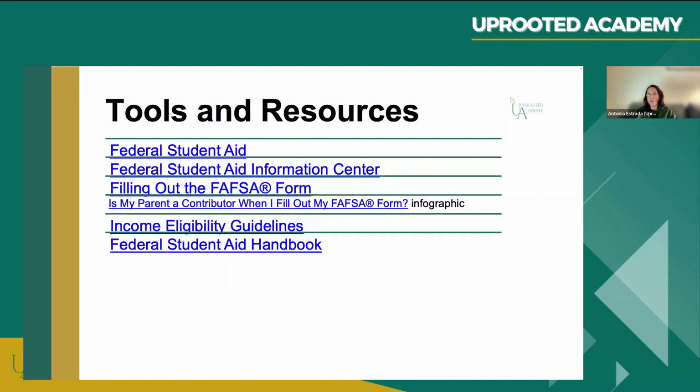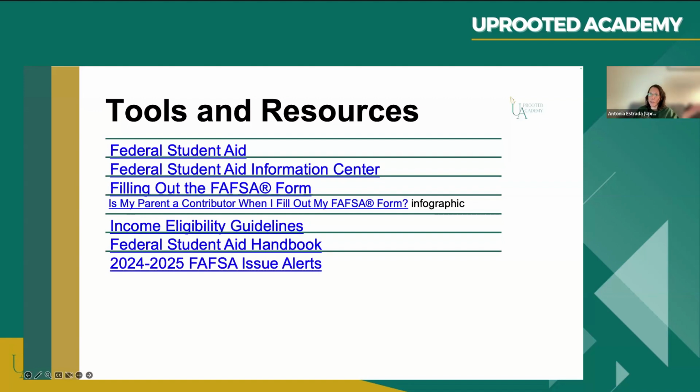It's not really intended for students and families because the online FAFSA provides instructions and help in filling out the FAFSA, but this handbook, chapter 2, which is the part about completing the FAFSA, does have additional information on some questions that you might want to refer to. Again, it's intended for counselors and administrators, but I'm including it here in case you want to look at it. The link to the issue alerts page, which I mentioned before, which has a list of all the open and resolved issues, but not a comprehensive list, unfortunately.